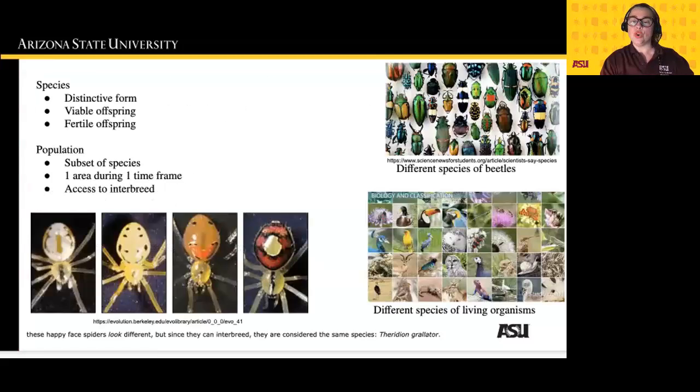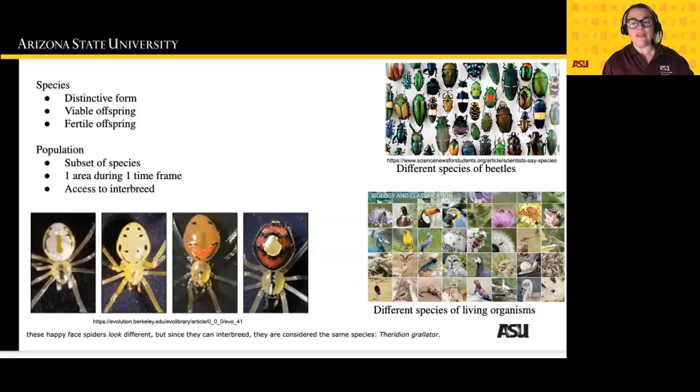A species is a group of one type of organism. For example, human beings, or Homo sapiens, are of course the species that we belong to. If we look at the image at the bottom right corner, we can see various species of organisms, including birds, lizards, flowers, insects, etc. Each species has a distinct form and is separated from all other species by its ability to interbreed with other members of its species. The interbreeding must provide viable and fertile offspring.